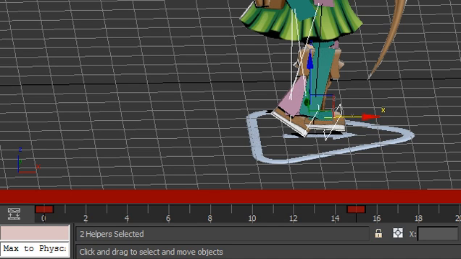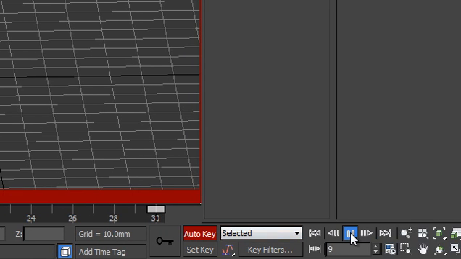Alright, so now I have my really junky looking walk cycle, or let's make that our run cycle.